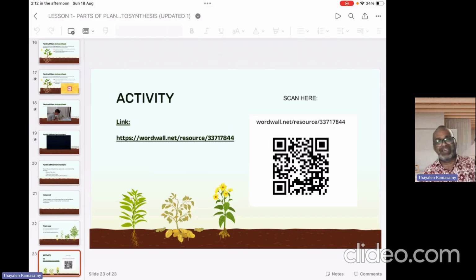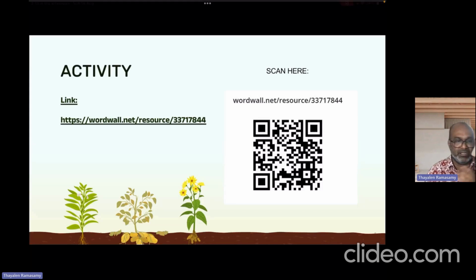And the last activity here will be an online interactive activity. I hope from this activity, students are able to recap what they have learned at the beginning of this lesson. There are two ways that students can access this activity. One is using the QR code, and for those who have no mobile phone or iPhone, they can use their laptop to click the link to go to the activity.